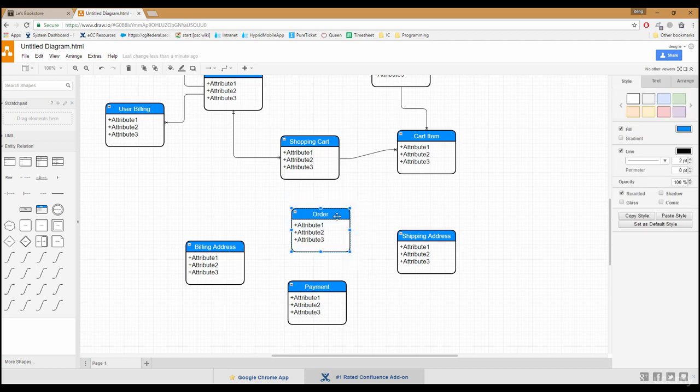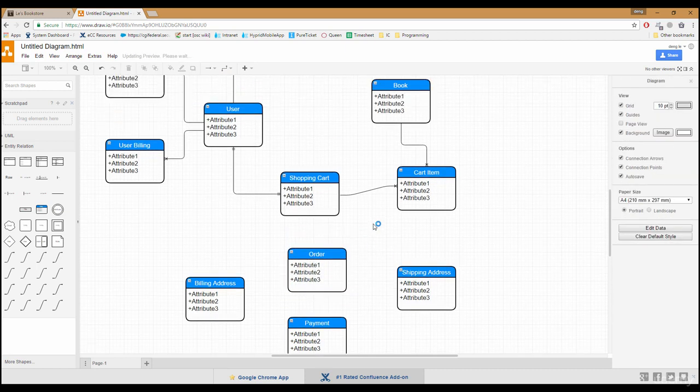And then the next thing is a little tricky as well. So should we just directly connect the shopping cart to order? Of course we can. The shopping cart can generate the order, right? One shopping cart can generate multiple orders. Generate one order and generate another order. But the problem is now it has become sophisticated.